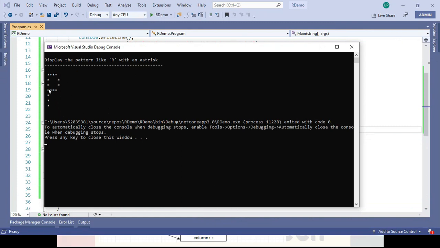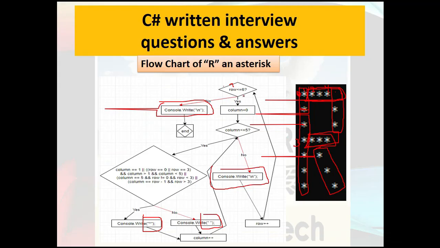Now I need one more logic, which is very simple. It is similar to my previous Q shape as well, because we have implemented this logic also. It would be column equal to row minus 1. Which row do we want to start from: 0, 1, 2, 3, 4?